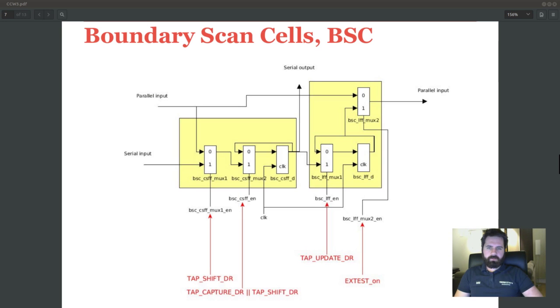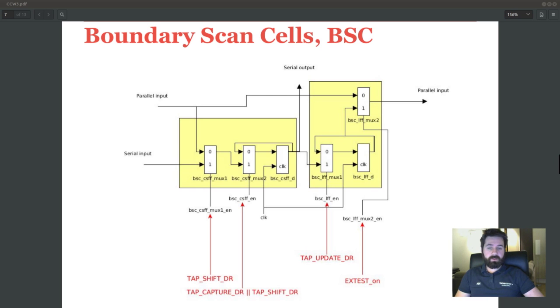The boundary scan cell has two main parts, the capture shift side and the latch side. This design allows us to hold the value in the flip-flop while we shift in the new values in the capture shift side. Each side is built with a combination of multiplexers and D flip-flops. The first multiplexer on the CS side selects either parallel input, the normal circuitry, or serial input, the boundary scan circuitry.